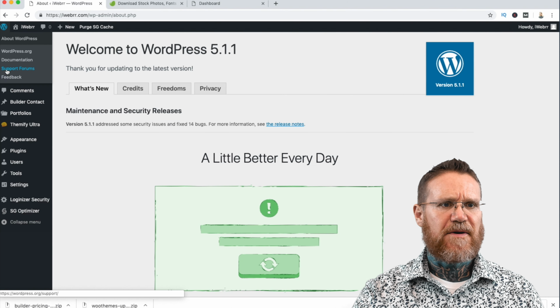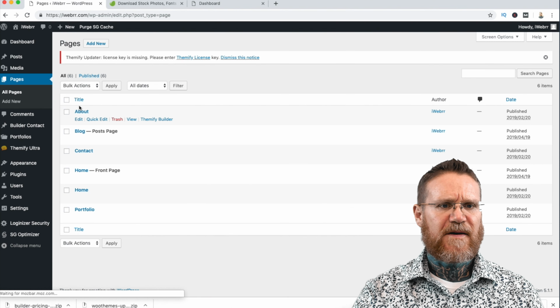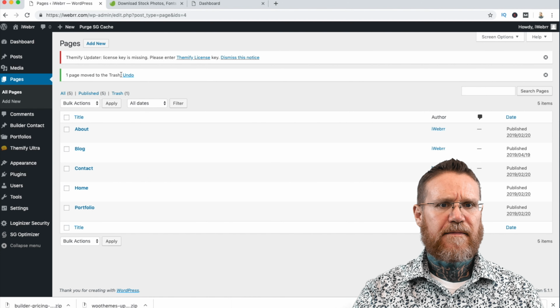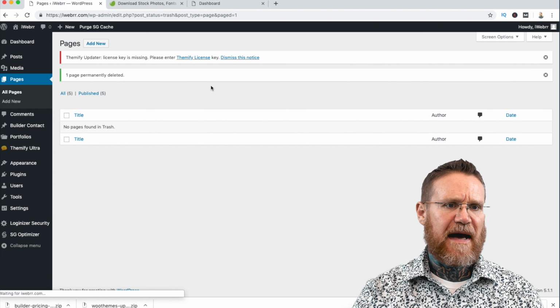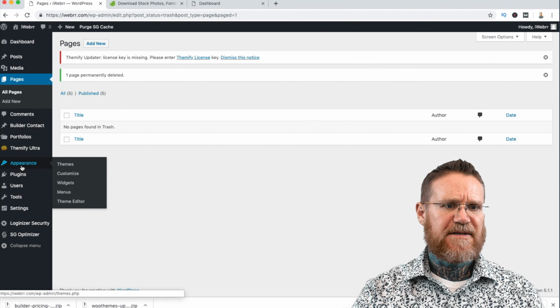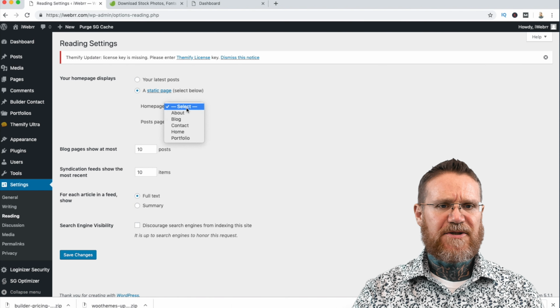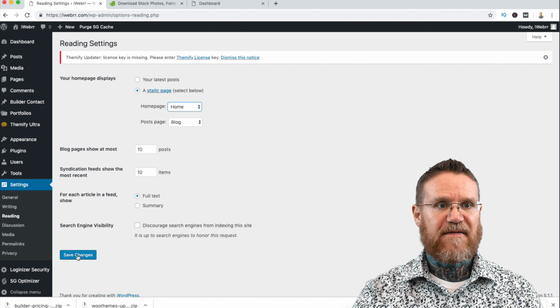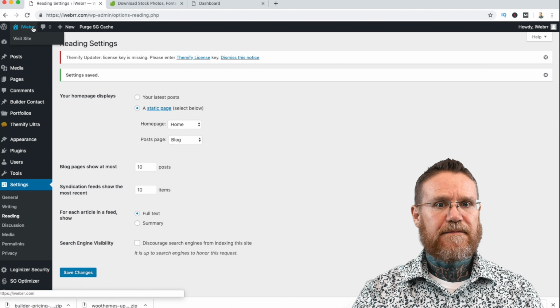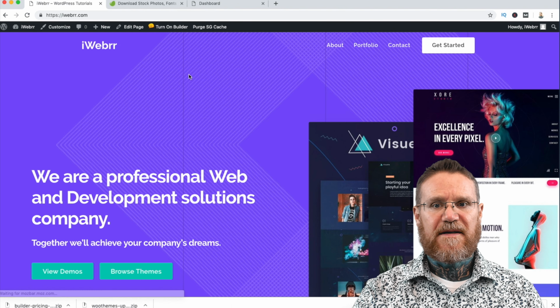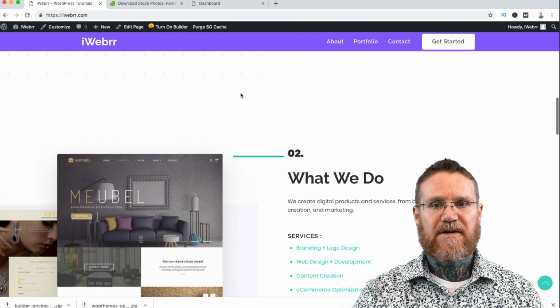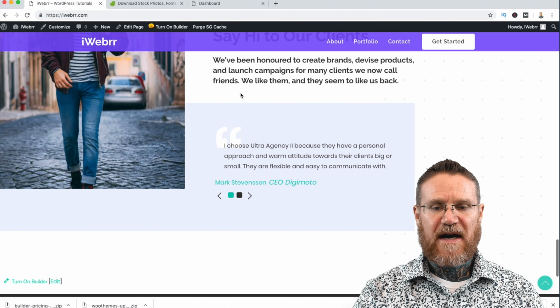Let's see what pages they installed here. So we're going to trash our front page that we created. Empty out the trash. We're going to go back to the settings and then the reading. And we're going to make it so that it lands on the static home page that they previously created after we deleted ours. Save that, and then go back to the front end. And now you can see that it is now displaying their home page instead of ours. And voila, there you have it.